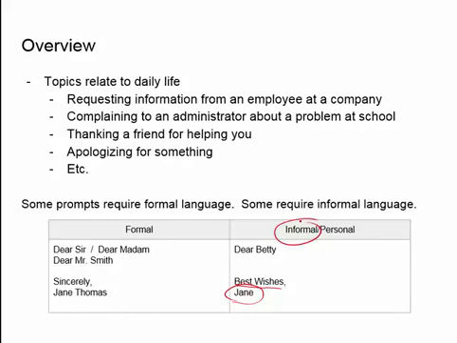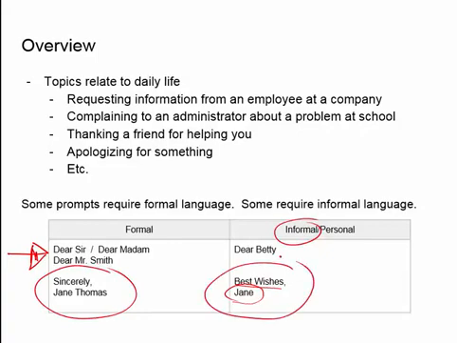Okay, now luckily, on the IELTS Task 1, they almost always tell you how to begin the letter. They'll say, begin your letter with Dear Sir or Dear Madam. Okay, that's helpful. It's good to have a plan for your formal and informal letters. At the bottom, a good way to end any formal letter is sincerely, and then your full name. And an informal letter, I like to end them with best wishes and just your first name.